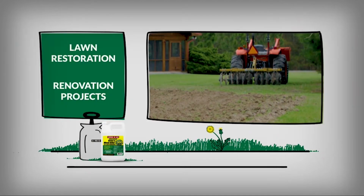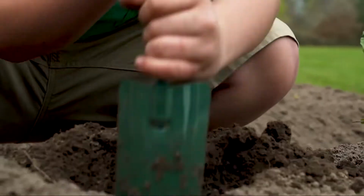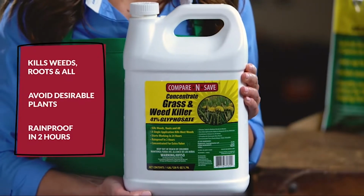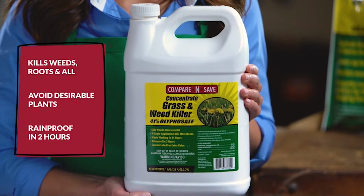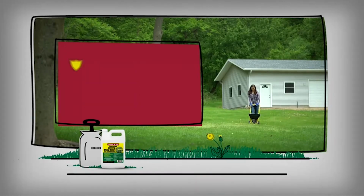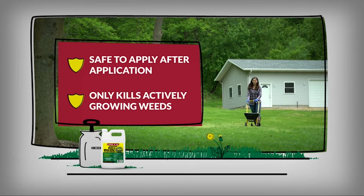You may also use this product for lawn restoration or renovation projects, as well as for landscaping or garden plot preparation. This product is a non-selective herbicide, so make sure it doesn't contact the leaves, green stems, or exposed roots of any plants that you don't want to kill. It is safe to plant new seed after this product has been applied, as it only kills actively growing weeds.